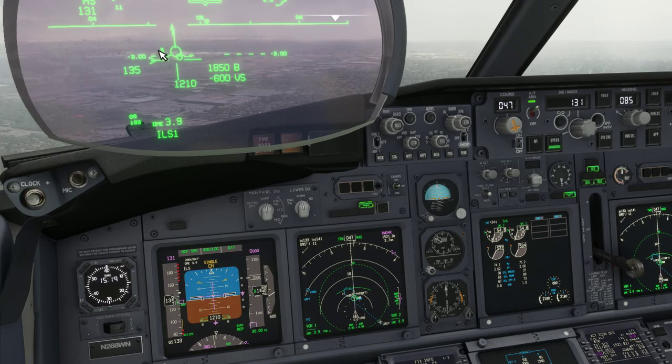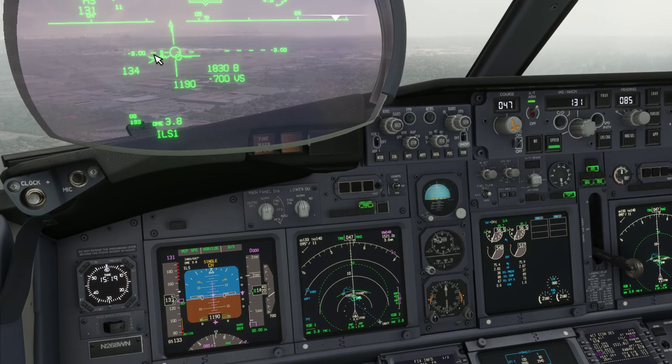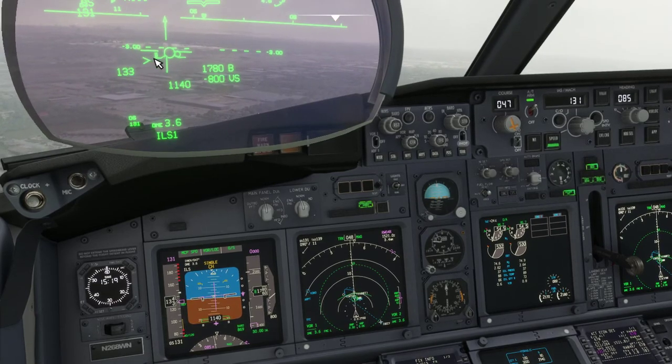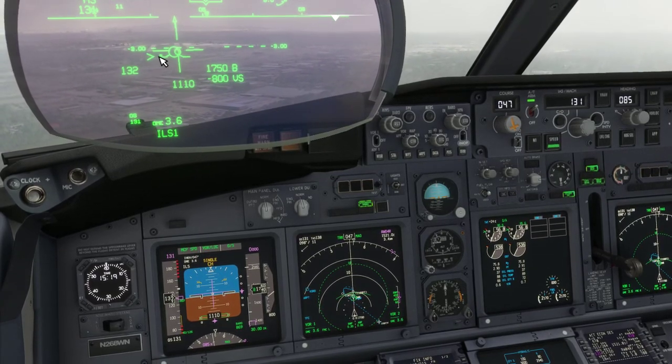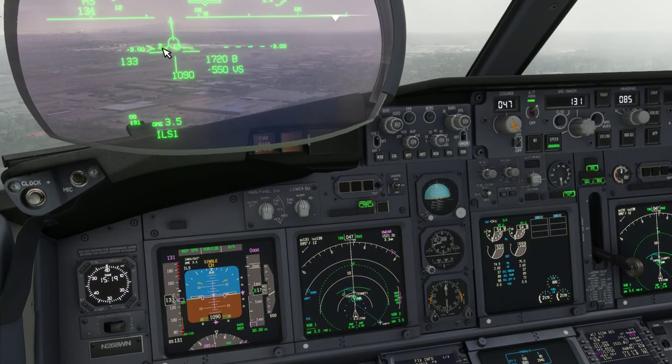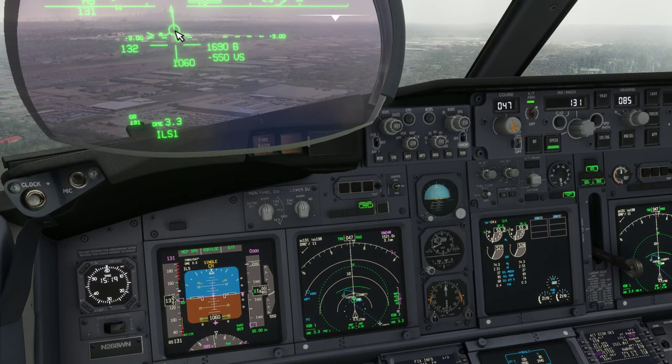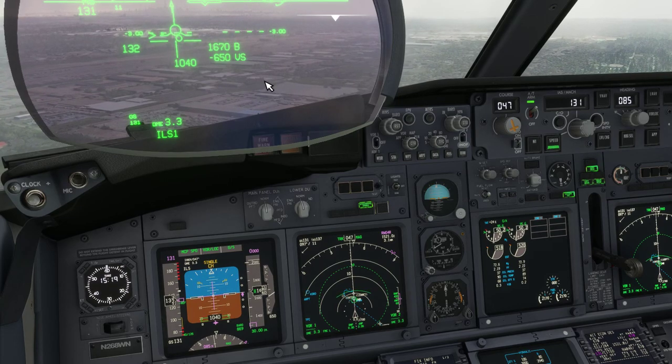See that bar now coming down. It's going to stay level if we're on speed. So once we're on speed, it's very sensitive, right? So now we're on speed. It's basically saying you don't need to slow down anymore. You're pretty much there. Circle in the circle, in reality. That's how you can fly it.